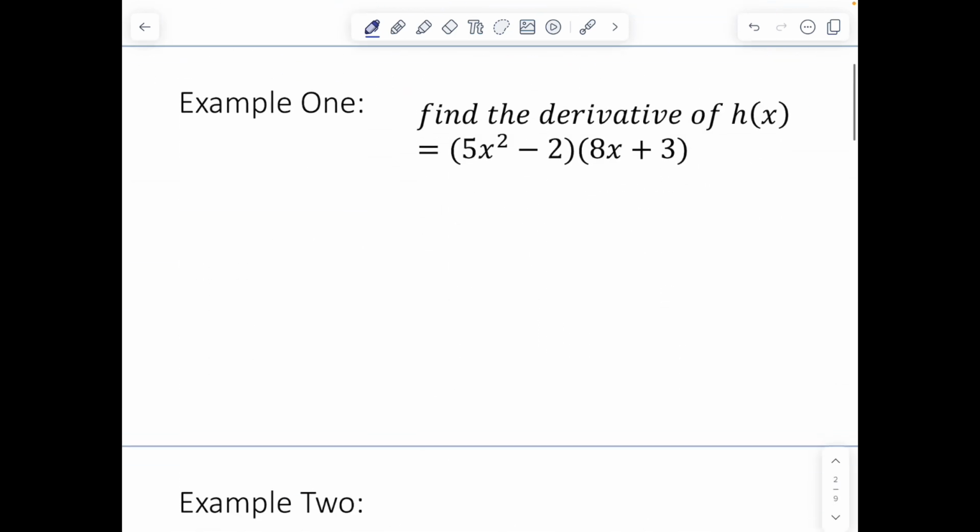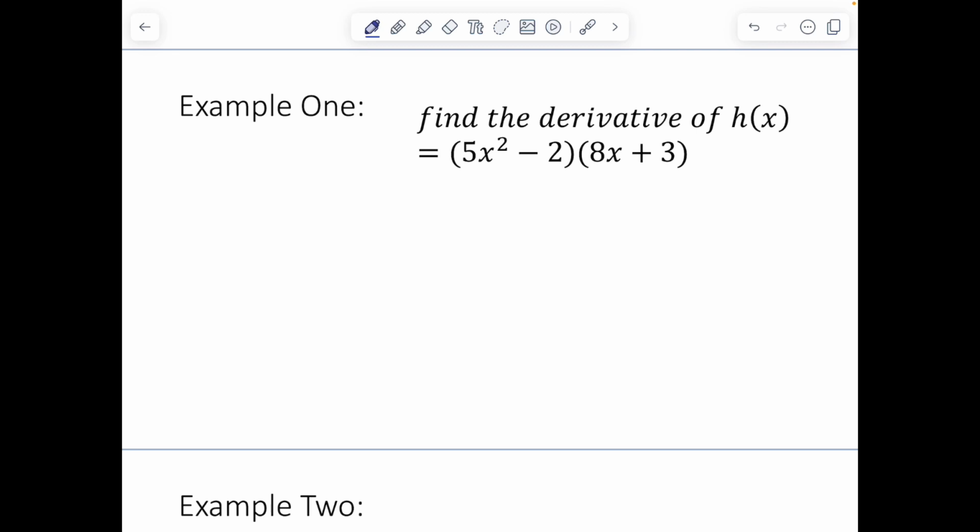And as we handle multiplication in a problem, there is more than one way to do it. So we're going to start by doing the product rule. You get to make a decision if you want to use the product rule or maybe simplify and clean it up. But there are going to be some situations where you absolutely have to use the product rule. There's no way to simplify it. And so if you see, we have two functions multiplied by each other here. We have this first function, and then we have this second function right here.